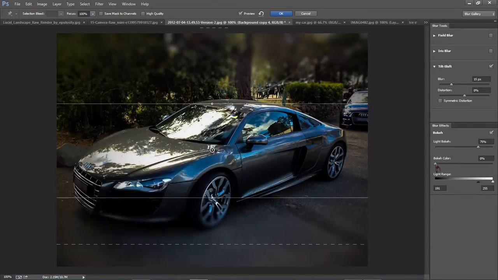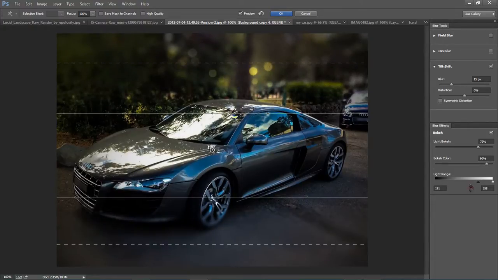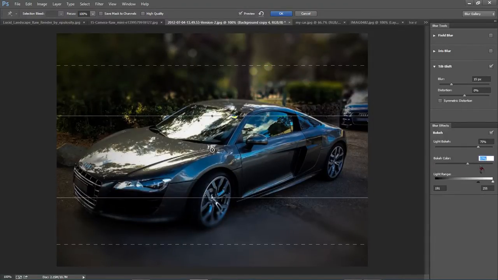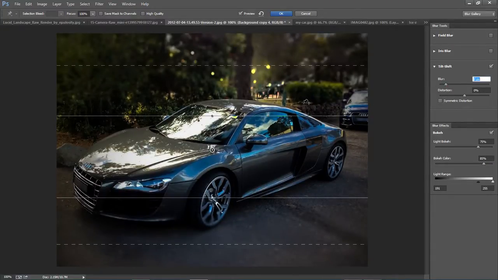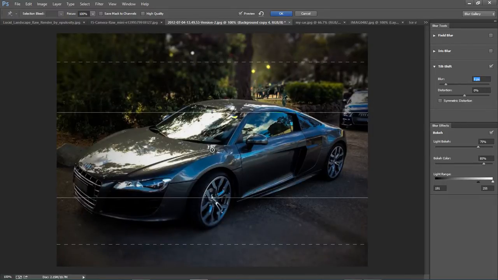And if you move this one, the color, it will change the color of the light. It depends what photo you're working with, so it's not gonna be the same every single time. You can see right there. See, it changed to yellow instead of white. Oops, wrong one. It's yellow. I mean, it's white. Now it's yellowish. You can bring down the blur. Makes it look kind of nice, I guess.